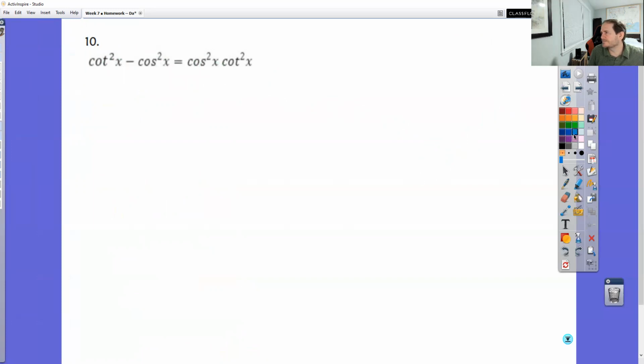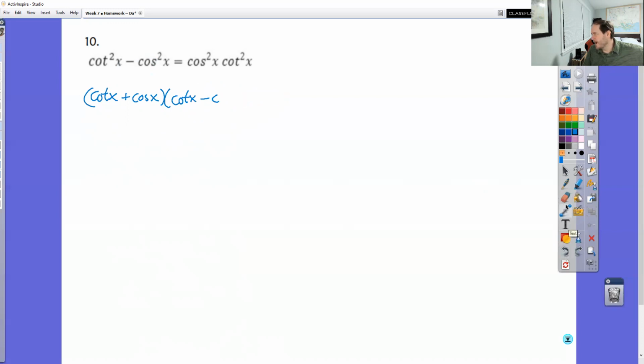I don't know. Factoring into a difference of squares seemed to work for us last time. We could try that again. But no, I think that'll fail. Let me do it anyway. It's sort of important to see what happens when you try a strategy and it's just bad. So if I factor this to cotan x plus cosine x, cotan x minus cosine x, that's terrible. That didn't get us anywhere, right? That's bad. Don't do that.